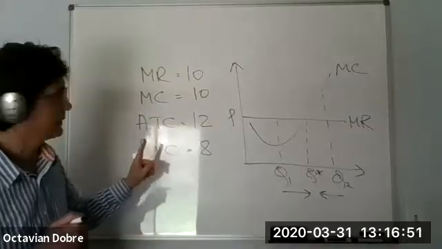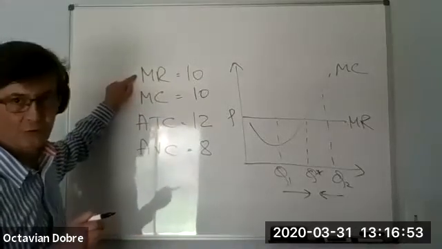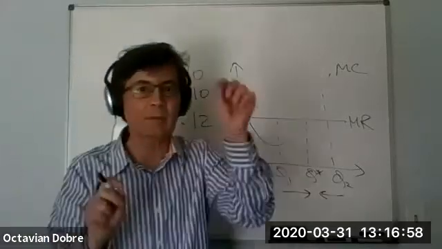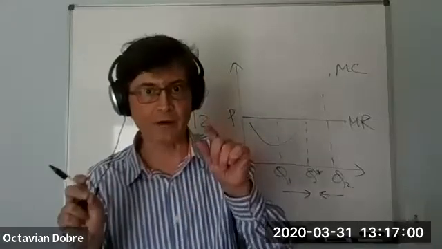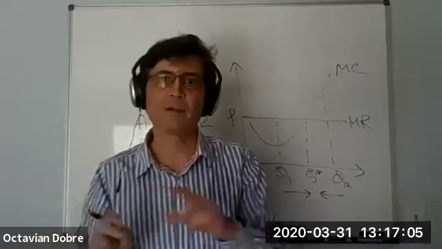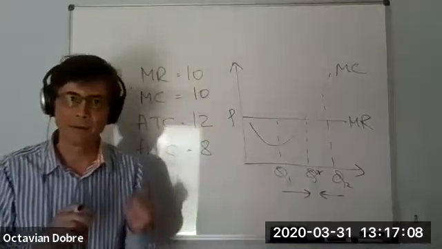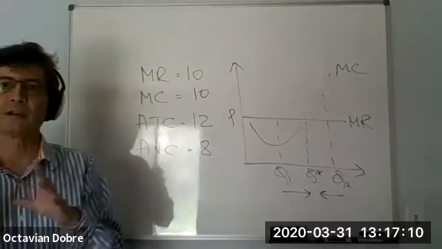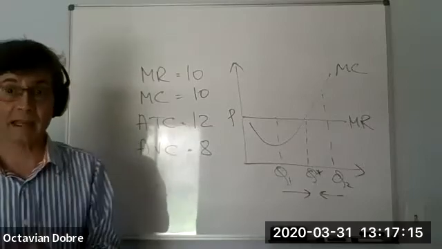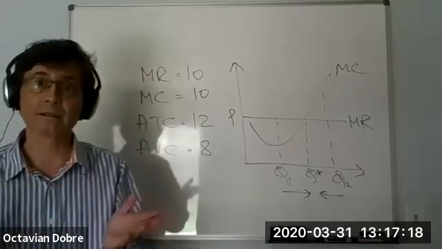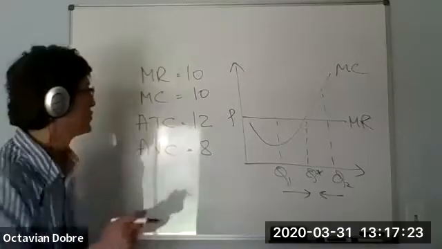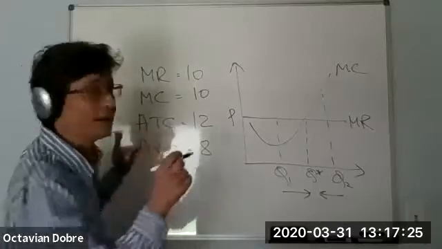However, notice that the price, which is marginal revenue, is greater than the average variable cost. So that means that P times Q, which is total revenue, is greater than AVC times Q, which is variable cost. So we're able to cover the variable cost. Total revenue is greater than variable cost. In this case, we're going to stay in business. Until when? Until the lease is up. So in the short run, we're going to stay in business. Okay. So this one, again, don't do anything. Stay in business.